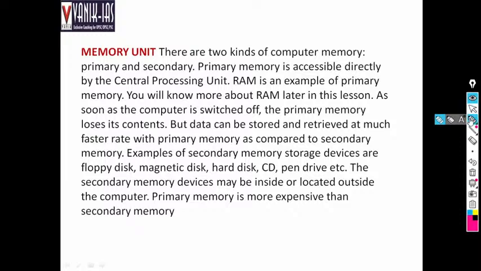Then let's study the memory unit. Of the four main components of the computer, one is input devices, second is output devices, third is CPU, and fourth is the memory unit. We have already discussed the three. Now we have to discuss the memory unit, which especially stores the data. It stores the information in the computer.